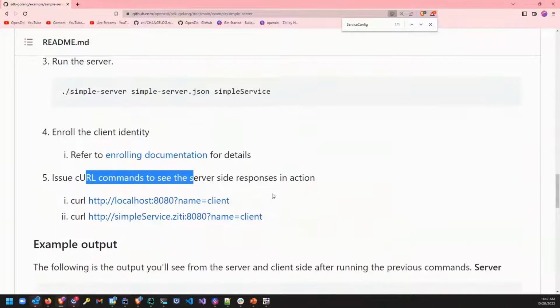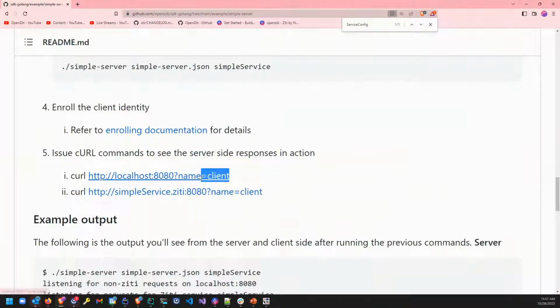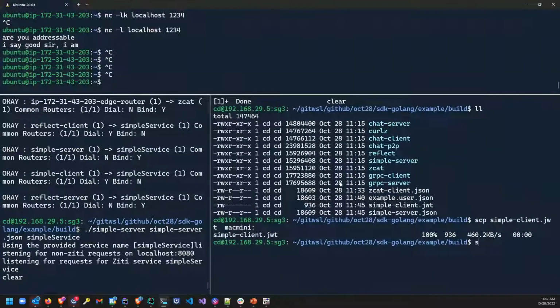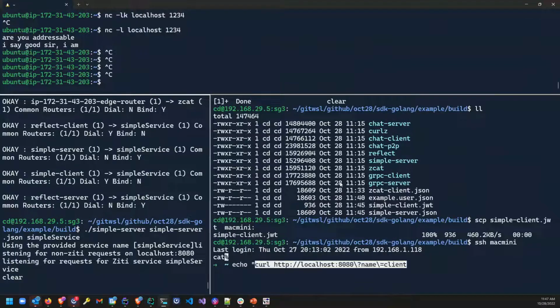Curl commands. I love that we're issuing curl commands, but I mean, I got a Mac Mini there. It's got a whole little UI. Switch to CD Mac Mini. Copy and paste. Oh, to a.text.